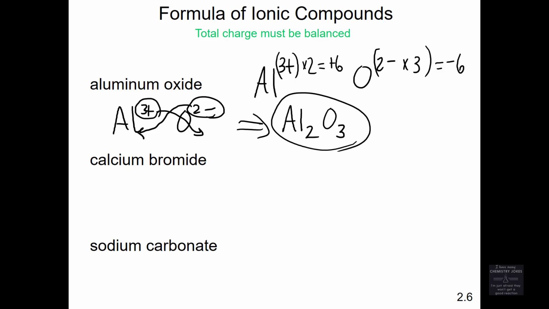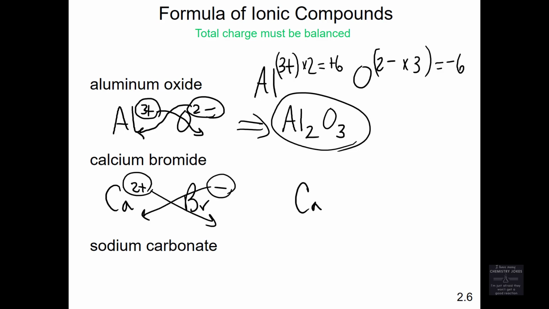Yeah? Calcium bromide, that's a Ca and a Br. Calcium is a typical +2. Bromide is a typical -1. The way these combine, if we do our little shortcut, it's a calcium. If your subscript is 1, it is always excluded. If your subscript is 2, it must be included. So calcium bromide is CaBr2.